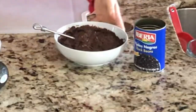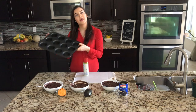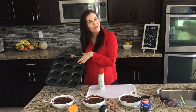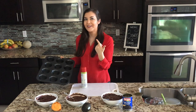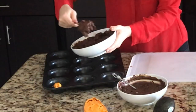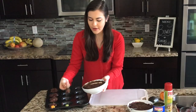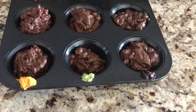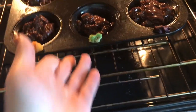Sweet potato, avocado, beans — the bean one looks noticeably different, thicker than the others. I'm using a muffin tin instead of a rectangular pan for two reasons: it lets me separate four of each type, and you get a crunchy crust all around the outside. I'm marking each row — a chunk of sweet potato on those four, a chunk of avocado on the next row, and beans are visible in the last row. Into the oven for 20 minutes!